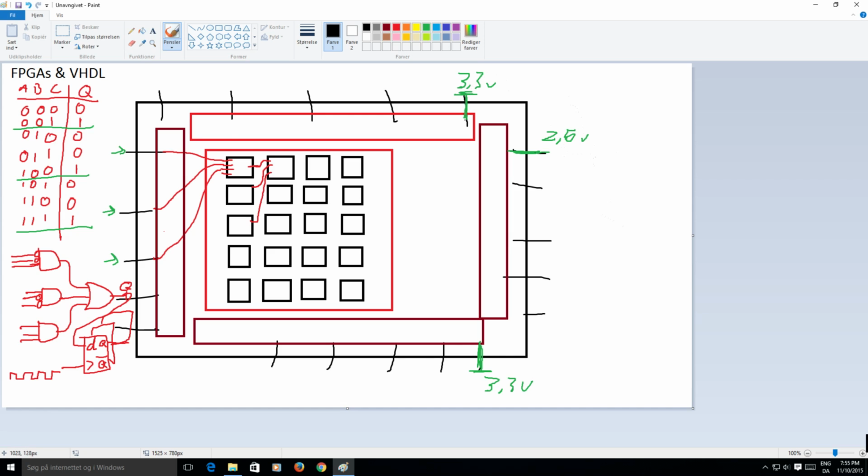So the standard way inputs and outputs work, and you will also know that from microcontrollers, is that you have a single pin. You can define it as an output, or you can define it as an input. If it's an input, it will have a lower limit and a higher limit. If you're below the lower limit, you will know that your input is a 0, and if you're above the high limit, you will know that it's a 1. If you're in between here, you don't really know what to expect, but usually kind of in the middle is where it changes over. But for a good design, you want to be below the low limit for a 0 and above the high limit for a 1.